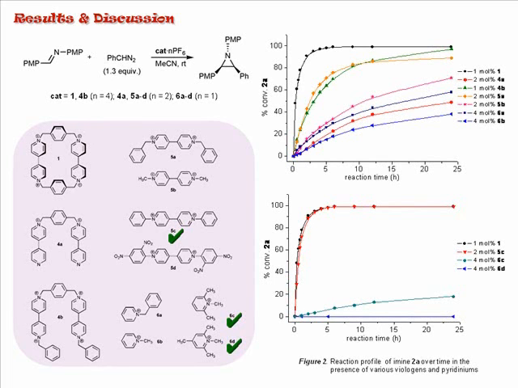In other words, the more electrophilic the viologen or pyridinium, the higher efficiency of the reaction. This was further supported by the fact that compound 5D, which is a highly electron-deficient viologen bearing four strong electron-withdrawing nitro groups, was found to be extremely efficient in catalyzing the reaction. In that case, the model reaction could reach 100% conversion within less than 5 minutes in the presence of only 1 mol percent of compound 5D.